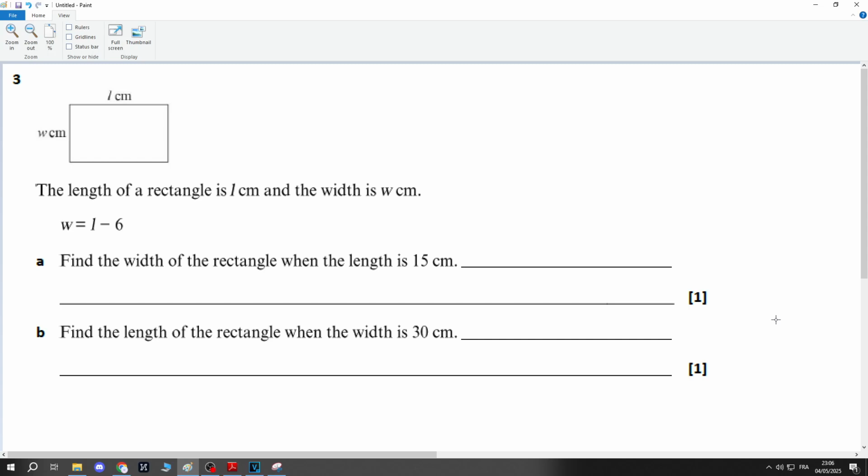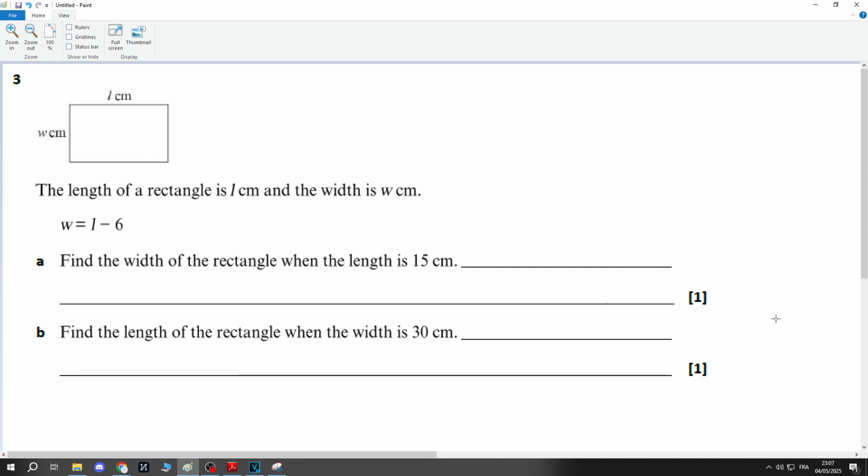We move on to question 3 then. And oh no, we have a rectangle. What am I to do? Do not worry about it. Like I said, read the question first. You probably know the answer. It's not that hard. You can have shapes and algebra units. It's totally fine. So let's read it together.